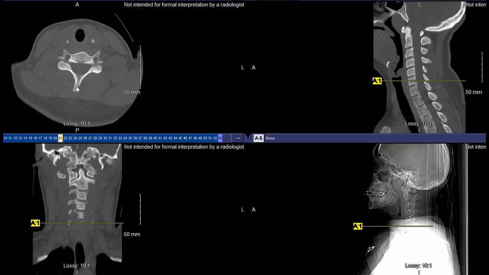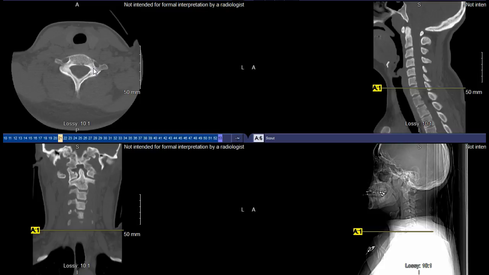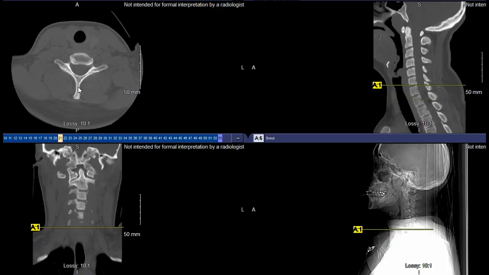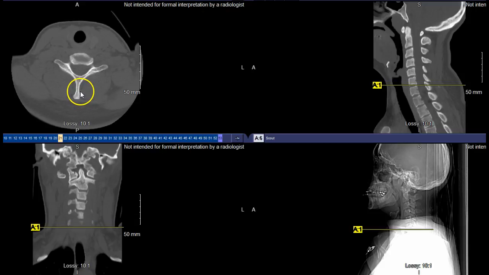You see them, they can clearly define those as we continue to work more and more inferior. So kind of continuing to go down, a lot of the structures that we mentioned before are visible. You can start to see again the intervertebral foramina starting to form here and here between where the bony aspect of the pedicle would be on the slices superior and inferior to those locations. You can see how the spinous process is becoming more and more elongated in this case. So it's transitioning and it's taking on the appearance of a thoracic spine as we continue to kind of go down. So what you're really seeing here is the vertebral prominence.